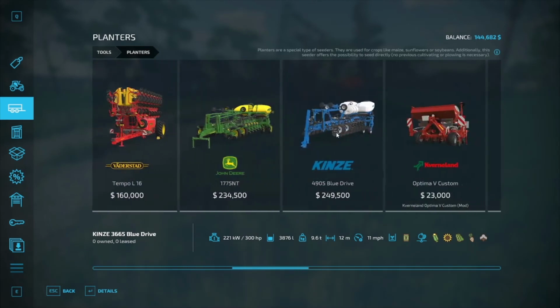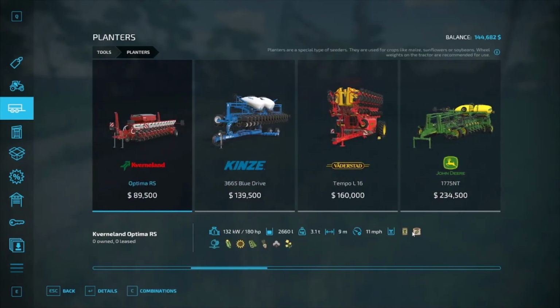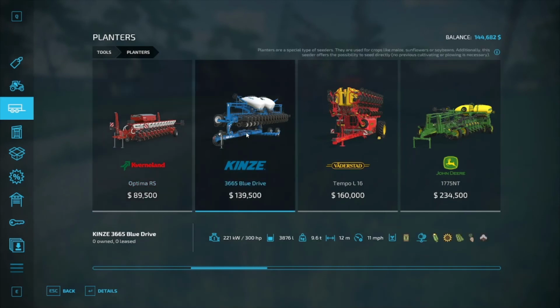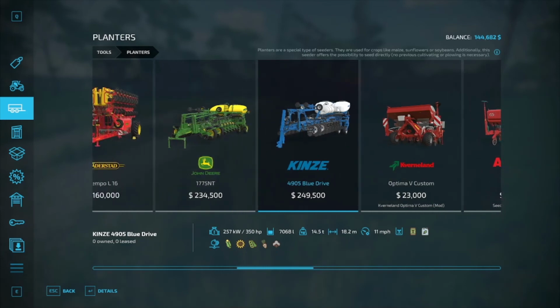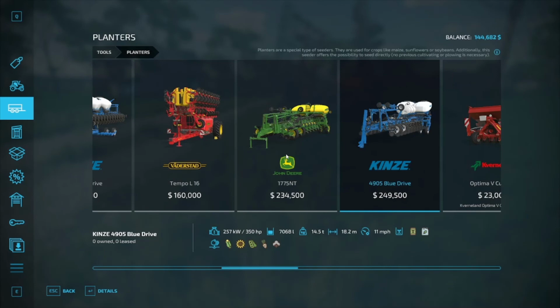But that is the one thing I just noticed. This actually takes both things, where this only takes seed. So having the 9 foot, the 12 foot might be worth it. But now, yeah, see, we'd have to go to this one out here before we actually get both, and it looks like it's got to have liquid on it. But this one is very similar here as well.